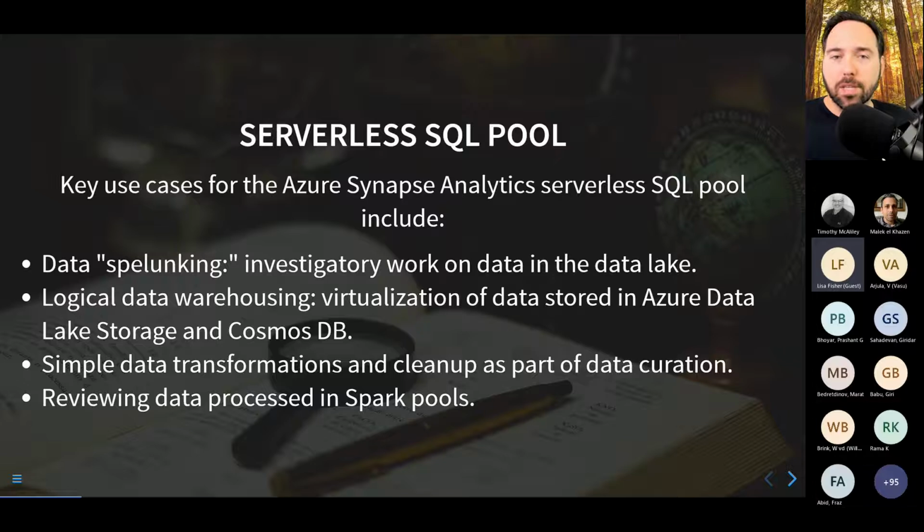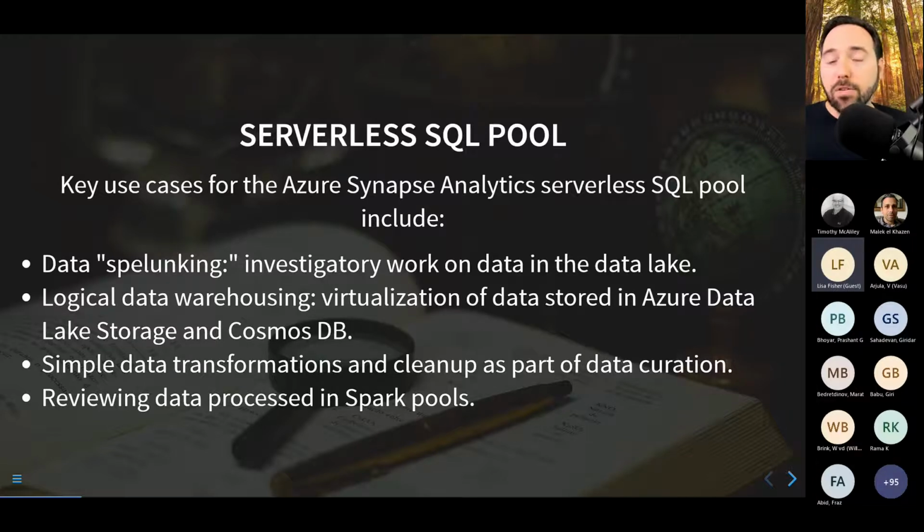You could go a step further with this concept into logical data warehousing, where instead of having a real dedicated SQL pool with Kimball-style fact-dimensional modeling, with all of the preparatory work, the ELT involved in maintaining this thing, what if I just have a set of views or external tables that expose data in files? And if I only occasionally need this data, like if, for example, I have a Power BI dashboard I'm updating once a day, then I may not need all of the excess with setting up all of this pool.